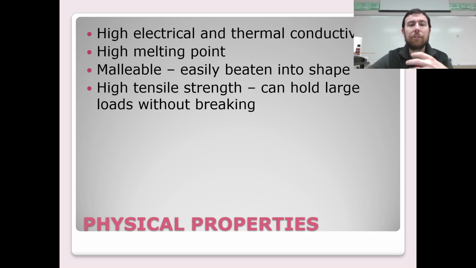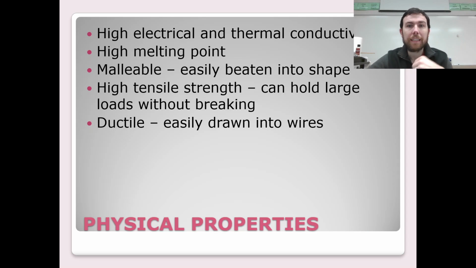So from a material science perspective, using the transition metals in manufacturing and things like that is really valuable because they're really sturdy substances. They're ductile. They're easily drawn into wires. You think about applications like copper wire that's used in electrical components. Copper is very common because it can be easily drawn into a wire.